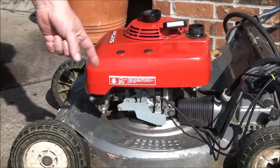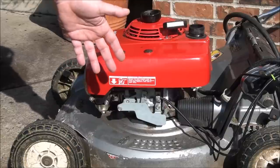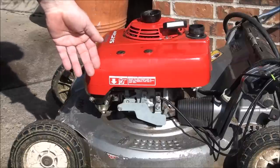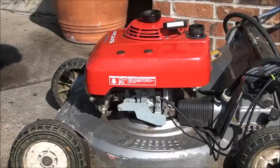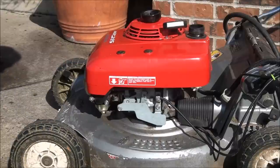So if just cleaning out that slow jet didn't help, I would have had to have taken off the whole carburetor and then cleaned out the main jet system as well. But luckily, we zeroed right in on the problem and that took care of it. The slow speed system actually works with the high speed system. When you're running under high RPMs, you're running fuel through the main jet circuits as well as the slow speed circuit. When you're running on low RPMs, you're only running gas through the slow speed jets, the slow speed circuits. But as soon as you rev it up, that main jet comes into play.